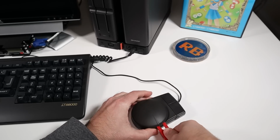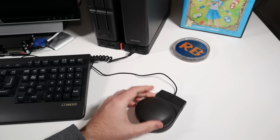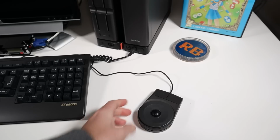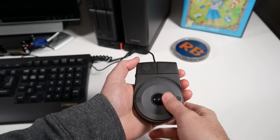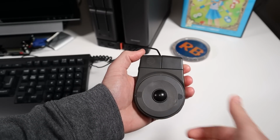Easier said than done. Oh, there we go. Ha, just like that. And there we go. Now we have a trackball that we can use for games that support it. So let's give that a try.